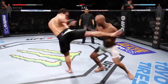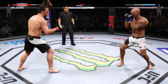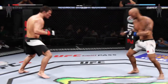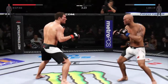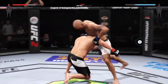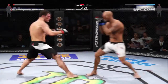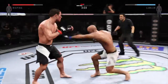Powerful left hand. Good job blocking the punch. Man, that was a perfect counter punch. Got the over under here. And separate. Great jab by Lawler. Going for the takedown here. And he's back up again. It's a good block, and he counters with the left hook. Both men landing in that exchange. Just over three now. Lawler with the jab.